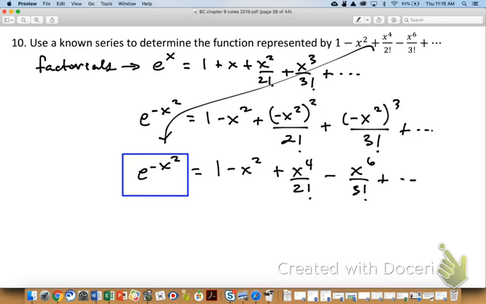It wants to know which function could produce this. So let's think about this backwards. Couldn't I take e to the negative x squared, say the centering point is 0, and do a polynomial? I could say f of 0 is 1, right? And then f prime of 0 times x will end up being a 0, right? And I could do f double prime of 0 times x squared over 2 factorial. And I could go back and rebuild this power series from scratch if I wanted to.